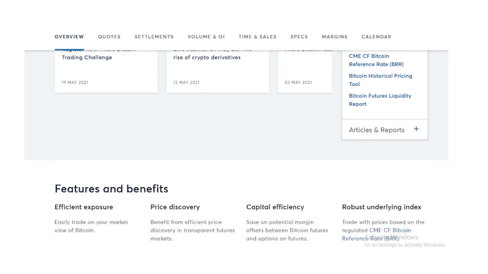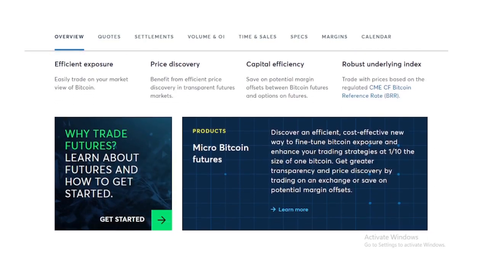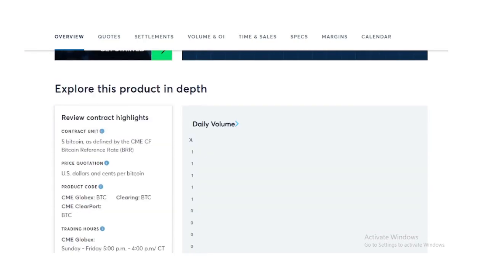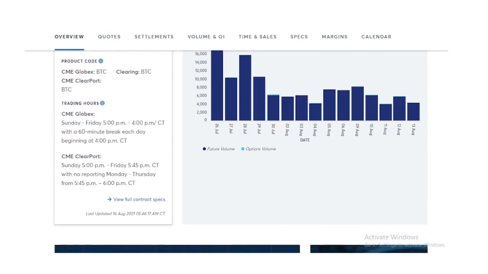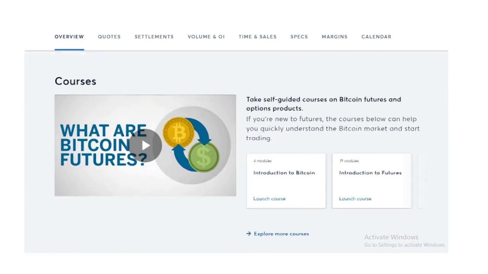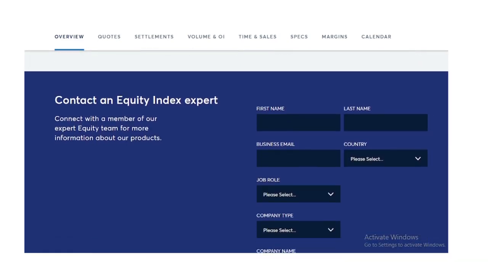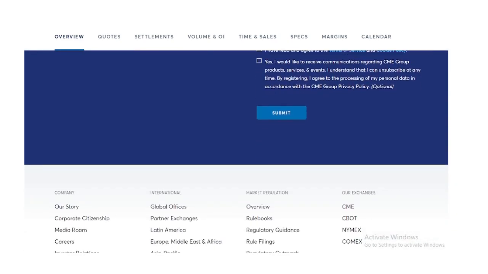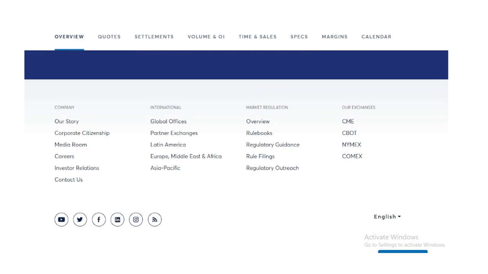In simplest terms, futures are a financial contract wherein two parties agree on the price of an asset in the future. For example, we both agree that I will pay you $10,000 next week for 1 Bitcoin, even if its price by then is at $20,000, because it could just as easily be at $4,000.